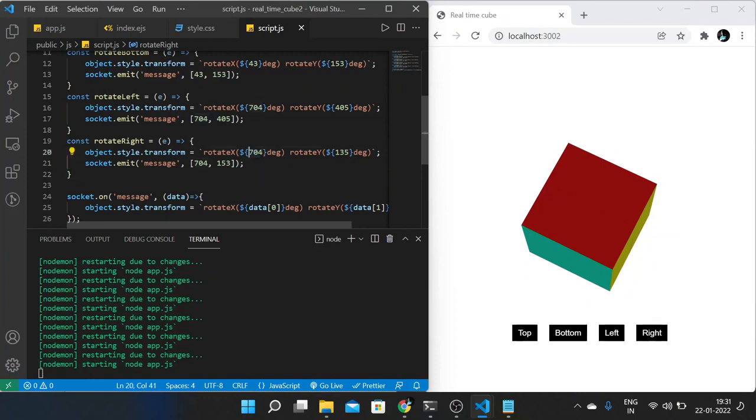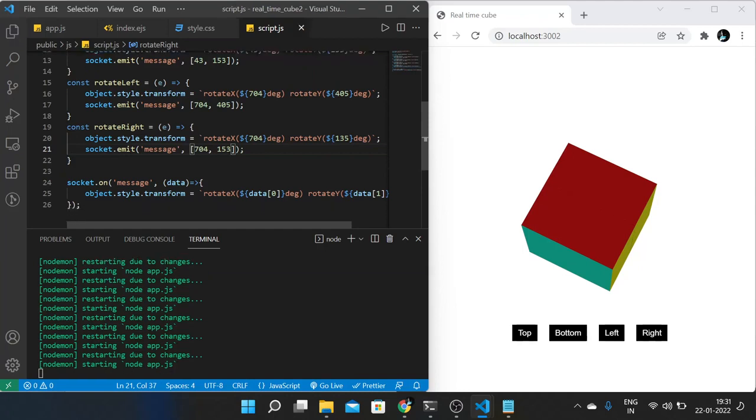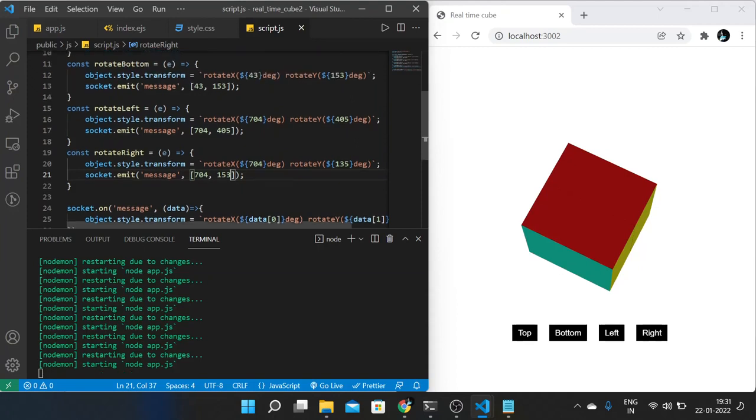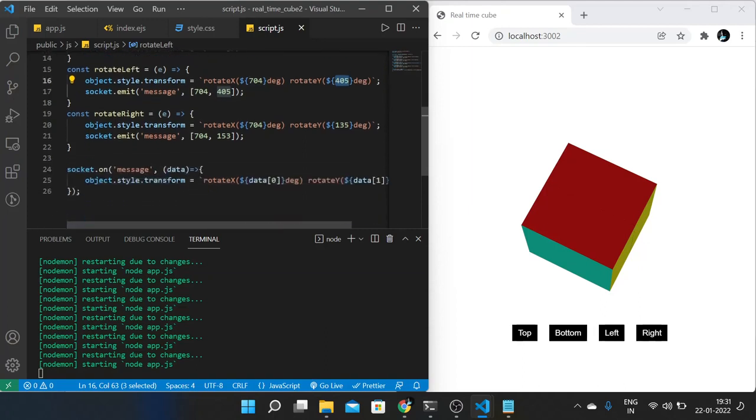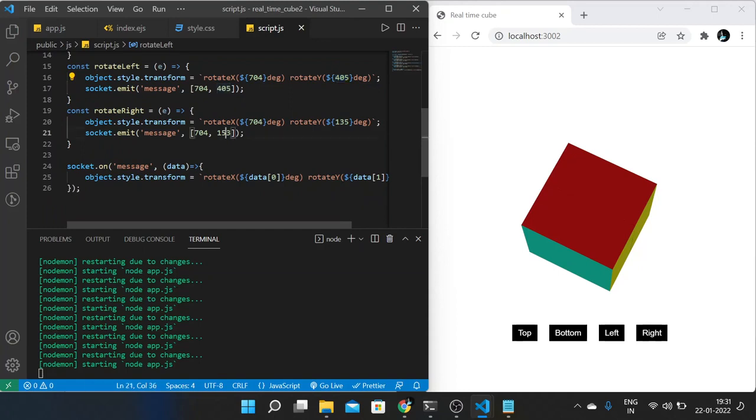704 is, oh, we need to change this also. 135, right is 135. 704 135 and 704 405, right. xy, I think 135, not 53.